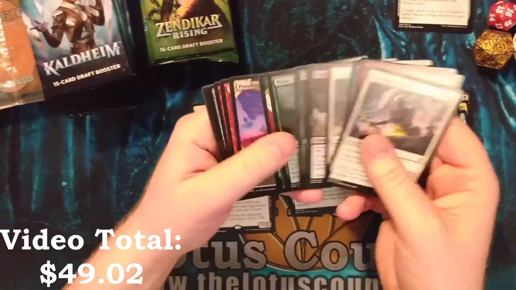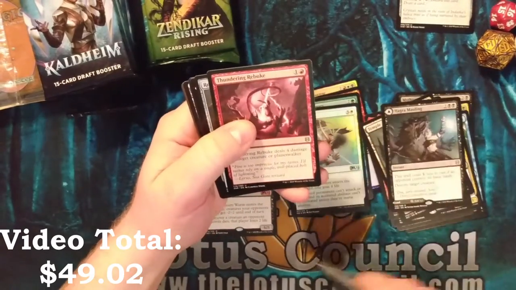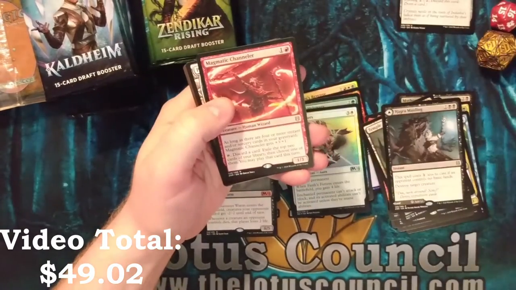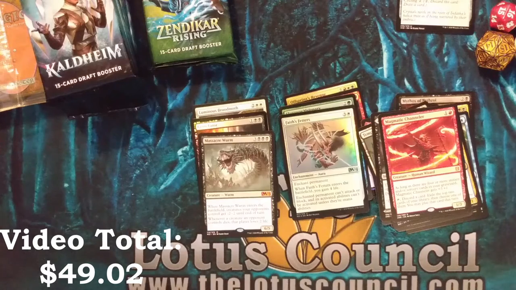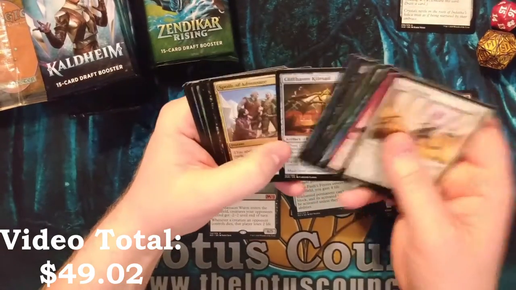So, don't have any commons that are quite up there yet, but there's a couple that are getting close. So, Thundering Rebuke, Relic Axe, Kabira Takedown, and a Magmatic Channeler. The Plains. So this one is also starting off weak. I wonder if it'll end like the other one did. Because that other one ended pretty good.